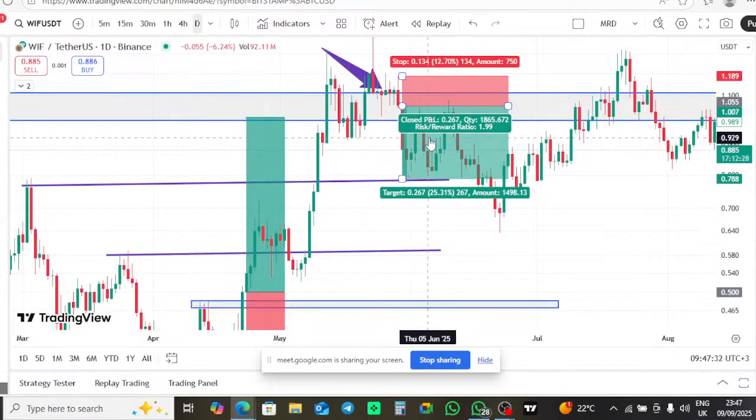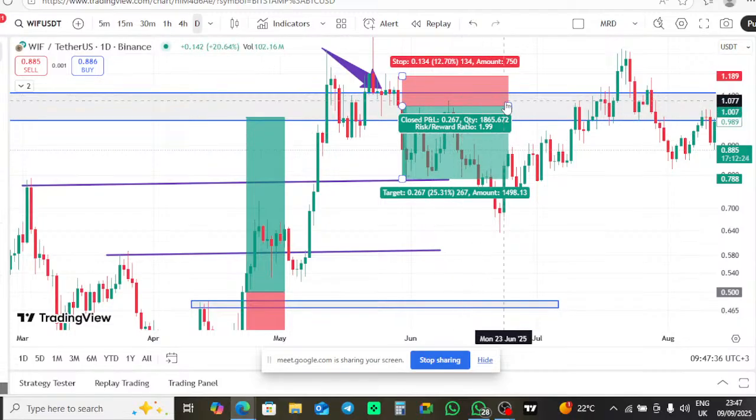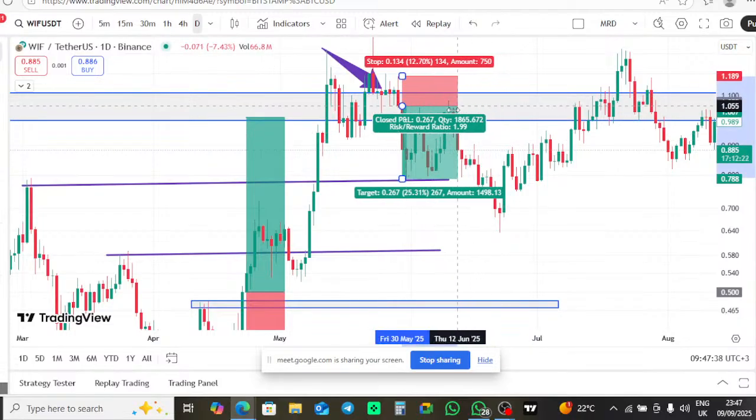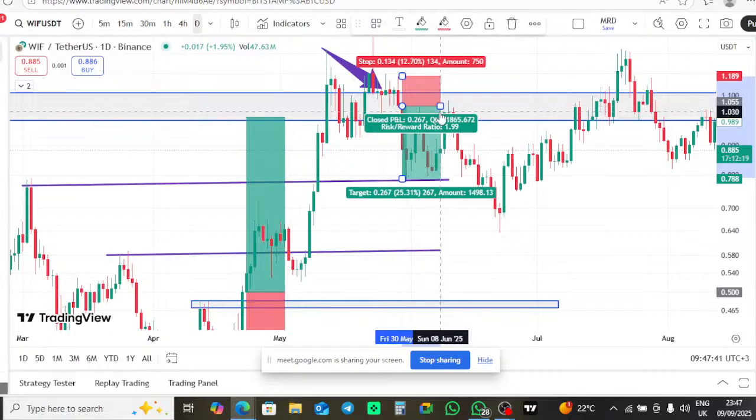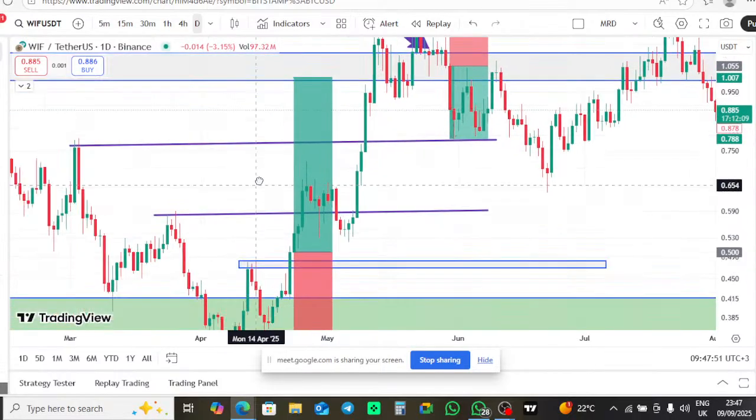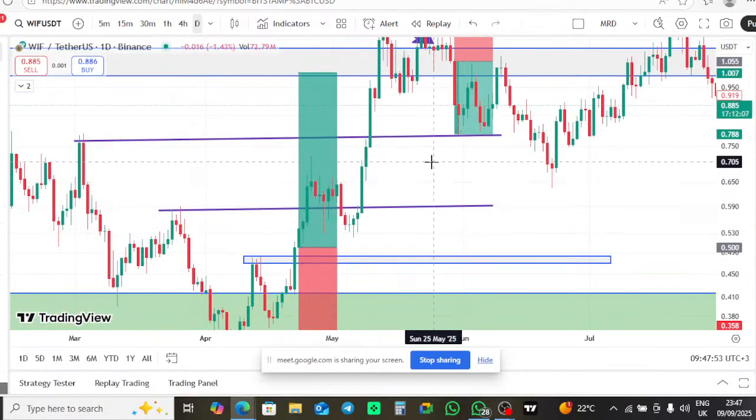I'm talking about stop losses for those who are trading futures. But for those who are trading spot, you have no right to short the market. For you, you buy only, okay? If we are shorting, for you, don't trade. You trade when we are buying, like here. Here we are buying, okay?